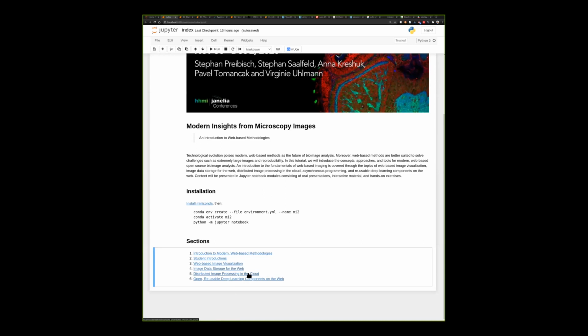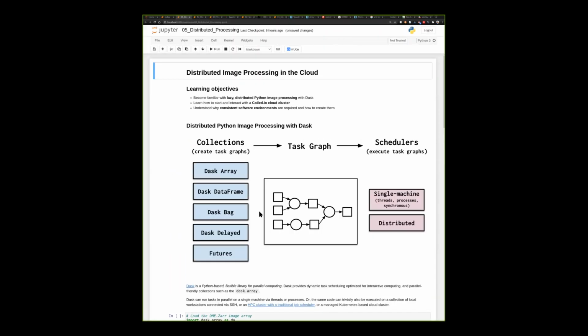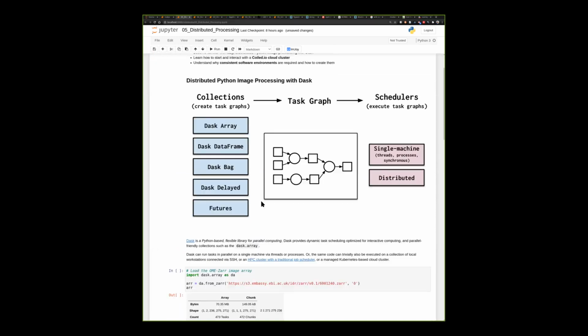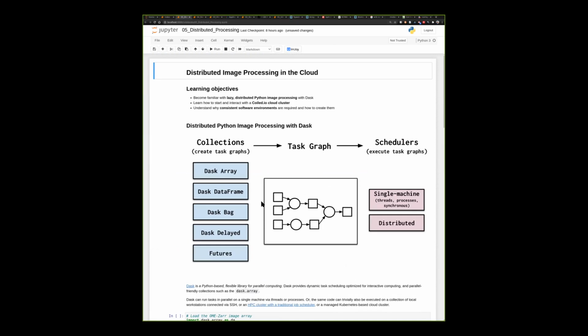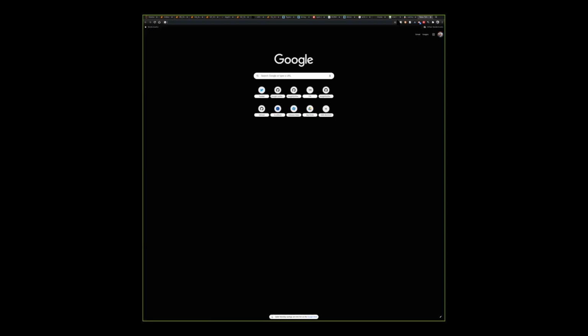So our next section will be distributed image processing in the cloud. And this is going to bring together Zarr and chunked compressed data storage with some of the HTTP and web technologies we've talked about. And in this next section, you're going to create your own cloud cluster dynamically here. If you have some time during the break, you will need a coiled.io account.